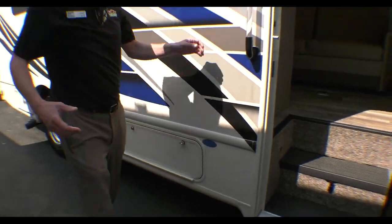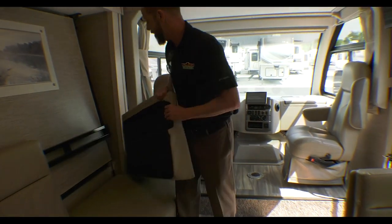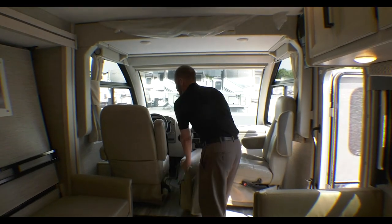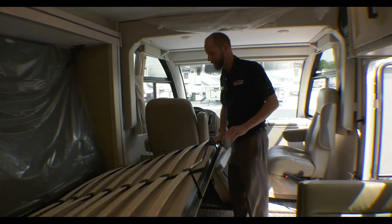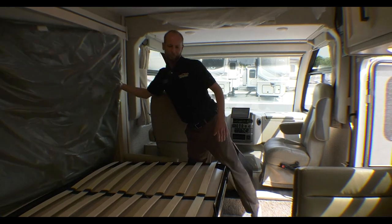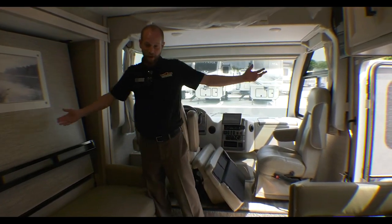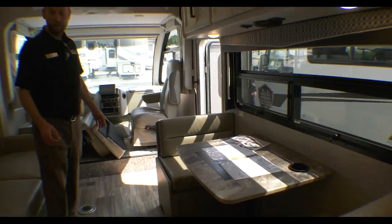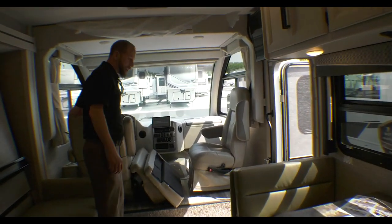Step inside — there's a sofa with a Murphy bed. When it's laid down it makes a bed, and this way you get a sofa and a dinette. Once the bed is up and out of the way, you've got all this space. There is a dinette right here on the patio side, so you've got a bunch of windows all across the patio side. There is also a bed that pops down over the captain's chairs in the front.